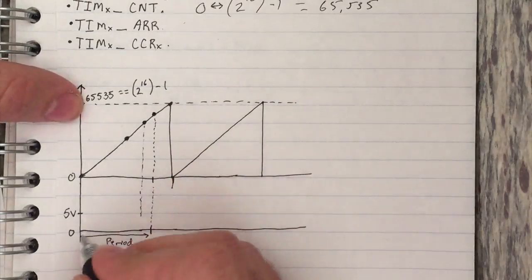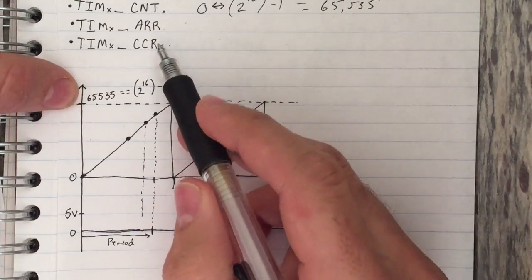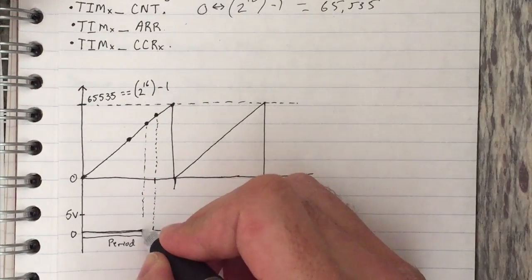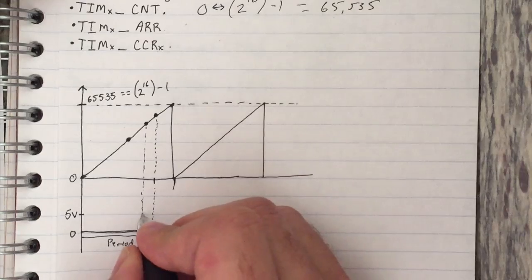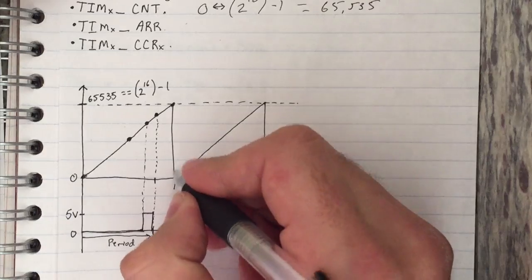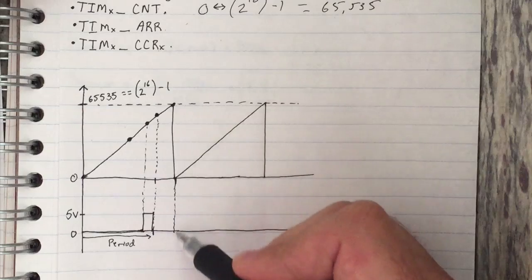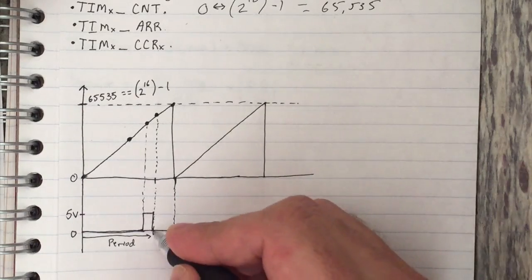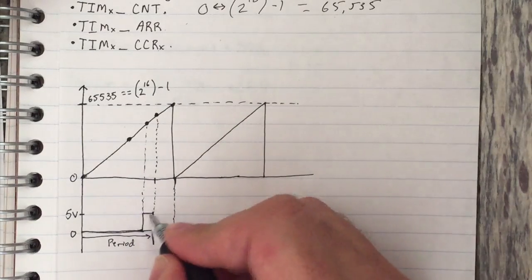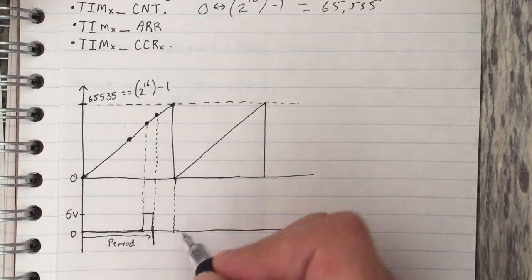So on our signal down here, it's going to be 0 volts for most of the period, and then right when it hits that CCRX value, once the counter reaches that CCRX value, that's when the pulse will go from 0 to 5 volts, and then it will remain that until the end of the period. Until that point. And so as you can see here, this is where we could have gone to this point here. So we've pre-scaled the frequency of the PWM down to this point here, and then we've set up the CCRX register to the duty cycle that we want here. So our actual signal is only going to be on for this short period amount of time. Okay.